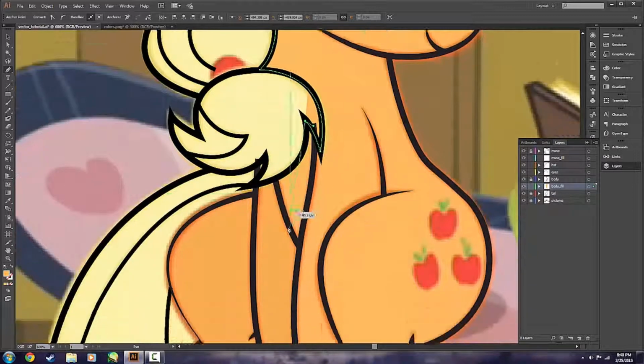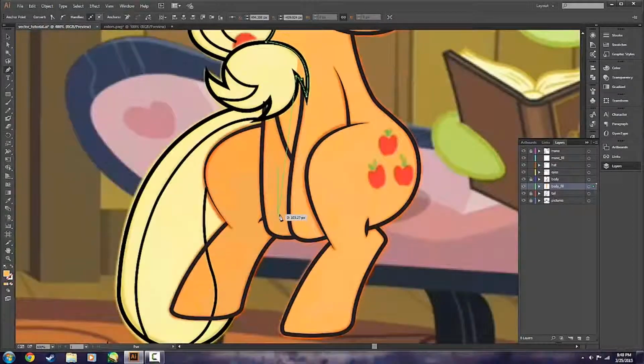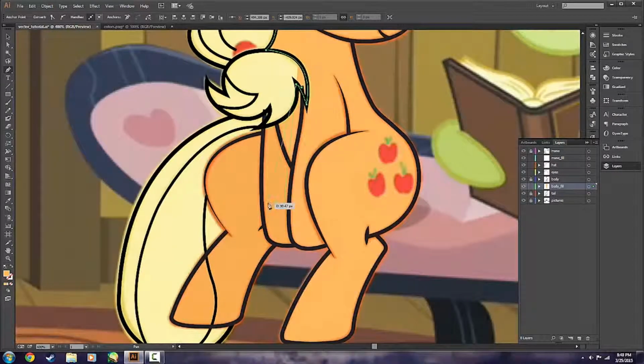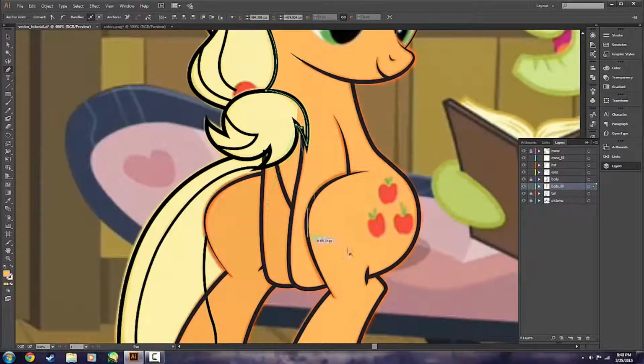Right after I tell you something very important. Hopefully a lot of you already know this, but in the show there's actually two shades most of the time for the characters. They have their foreground color, which is in the light, and then the back hooves or legs that are somewhat in shadow, that are going to be a darker fill color. So don't make the mistake of filling in their entire body as all the same color.